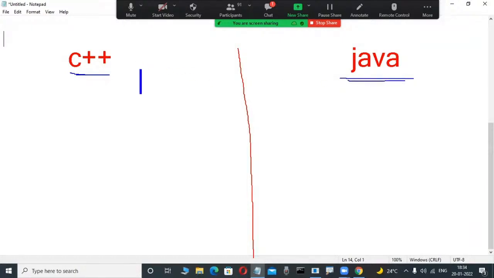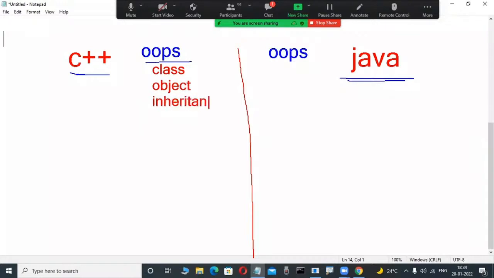In object-oriented languages, some OOPS concepts are there, maybe object-oriented features. Here also OOPS concepts are there. Here also OOPS concepts are there. Maybe some fellows have an idea which ones. A class is a concept. Object is a concept. Inheritance is a concept. Observe here. Polymorphism is a concept. Maybe so many fellows have an idea. Now check it out.